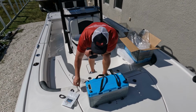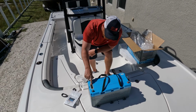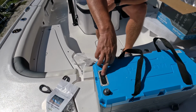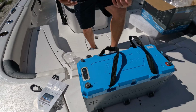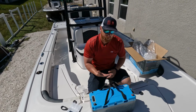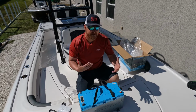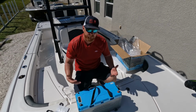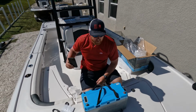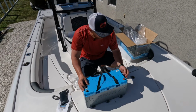Now, some real key features for Roy Pow is, as you can see, there's actually a power button right here, so you can turn the battery on and off. It also comes equipped with Bluetooth, and the cool part about the Bluetooth feature is there's an actual app on your phone that you can control, or not necessarily control, but you can see what the battery's health is, temperature, how each individual cell is actually doing and performing, and your charge level, right? And you can have all of that right on your cell phone. And I'll show you that here in a little while, but you got your negative terminal, positive terminal.